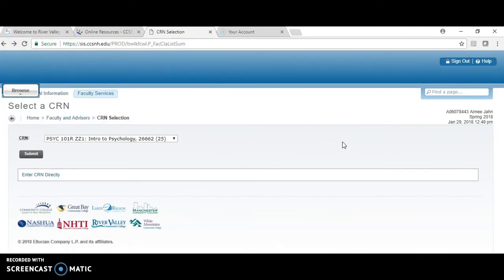Once that is printed off, you need to take the roster and identify who has not shown up or not logged in to your class. You'll do that by circling the name. You can make a note saying that they are a no-show, or you can put a note on there with whatever it is you need to explain about the student. If they've been attending class, you can just put a check mark next to their name so that you know and the registrar knows that you've seen that student on the list.